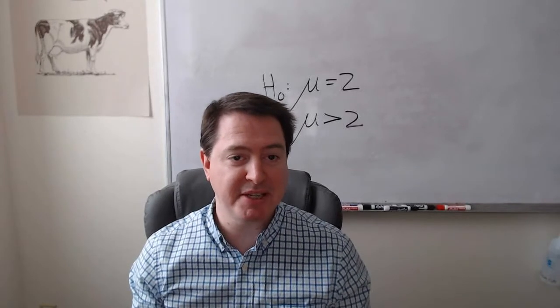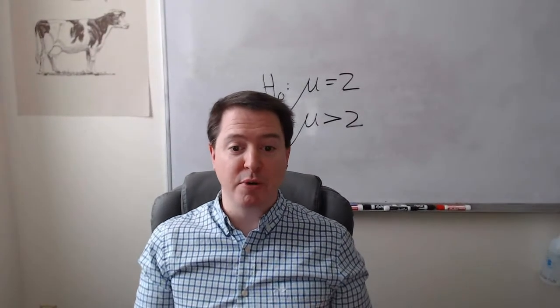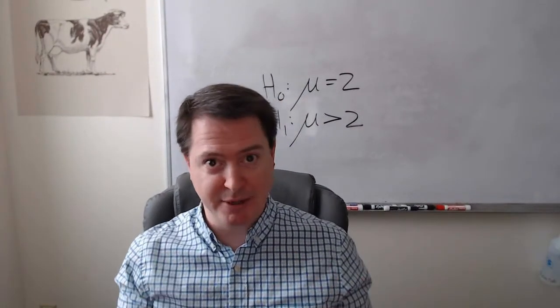So we have our hypotheses set up. Now we want to look at the rest of the metrics that we're going to use in this. So first off, what level of significance should we use? Well, I said usually these are set by the journal that you're trying to publish in, or industry standards, or some type of governmental regulations. Here we're just trying to investigate for the administration itself. We're not trying to publish this necessarily. We're just trying to use this to make an intelligent decision. In that case, we usually go with the default of 0.05.